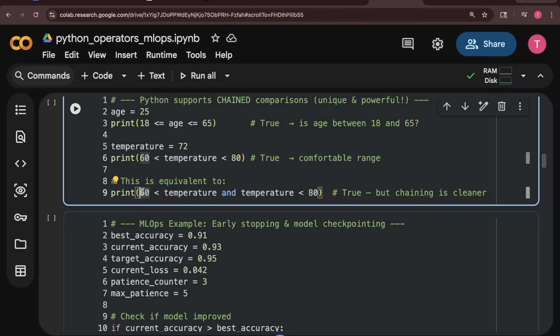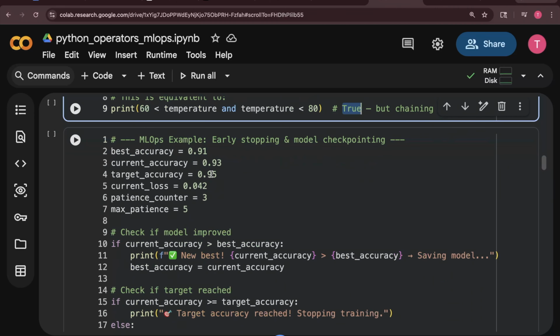So 60 less than temperature value 72, 60 less than 72, true, and temperature less than 80, 72 less than 80, which is also true. So true and true becomes true as a final answer. That's why true is coming, but chaining is cleaner. If you want to do chaining like that, you can do it this way also.